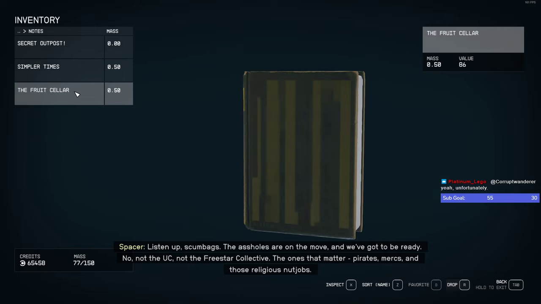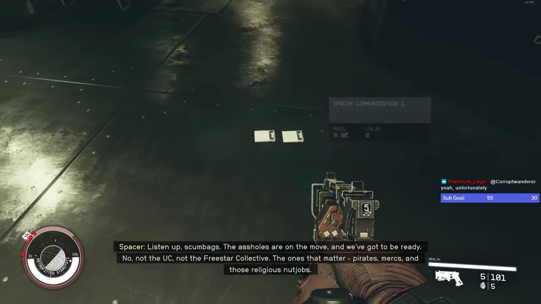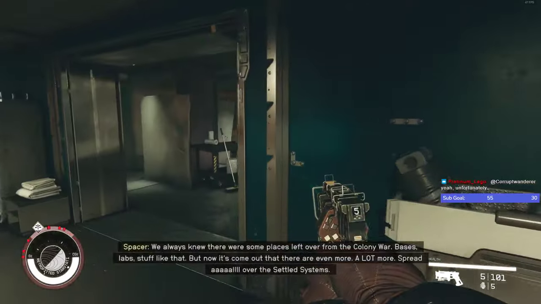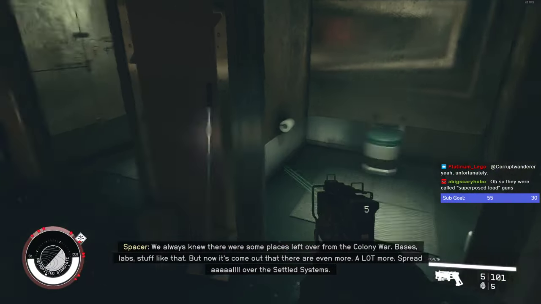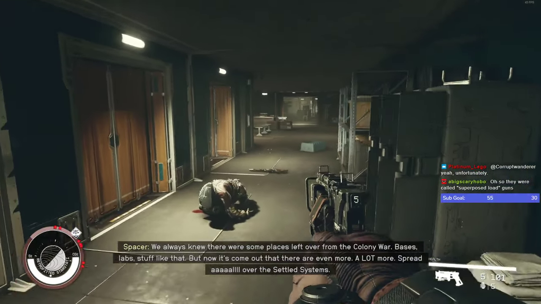Ones that matter. Pirates, mercs, and those religious nut jobs. We always knew there were some places left over from the war. Bases, labs, stuff like that. But now it's come out that there are even more. A lot more. Spread all over the settled systems.